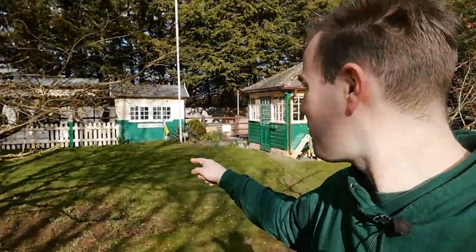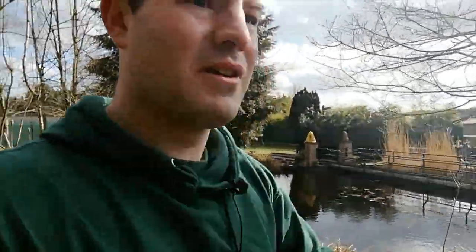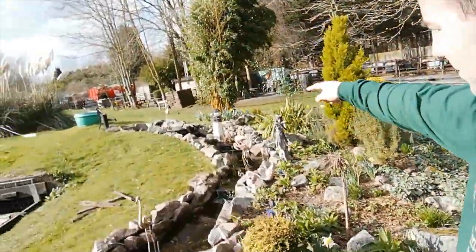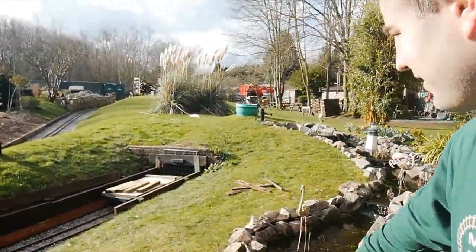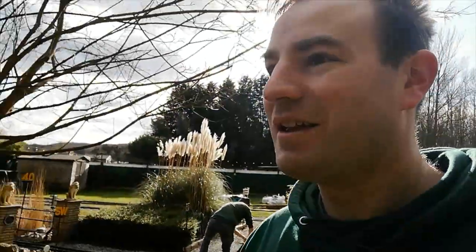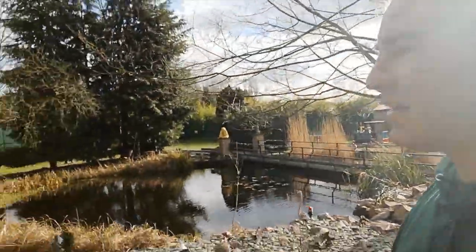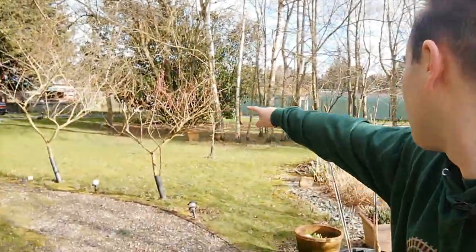Is that the Black Five? You can't really see it because of the fence, but it's just pulling into the station, about to take another load of passengers. So there we are, someone's shouting all aboard. The passengers will board in a minute. They'll be passing over this bridge, but before they do that, let's just have a little look at some more of the gardens. They've got this stream coming all the way down here into the pond. They've also got a siding there, and it looks like a line going to an old mine. The diesel train is just going around the outer loop, so that won't come over the bridge.